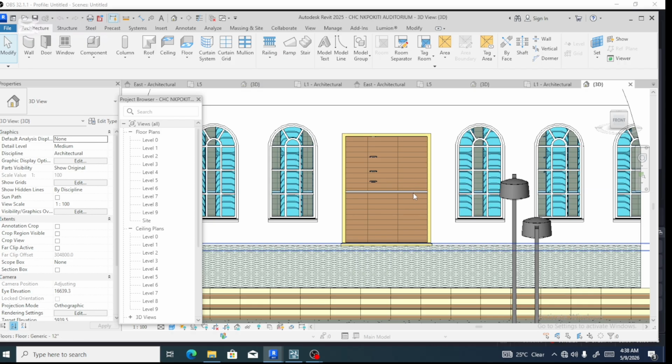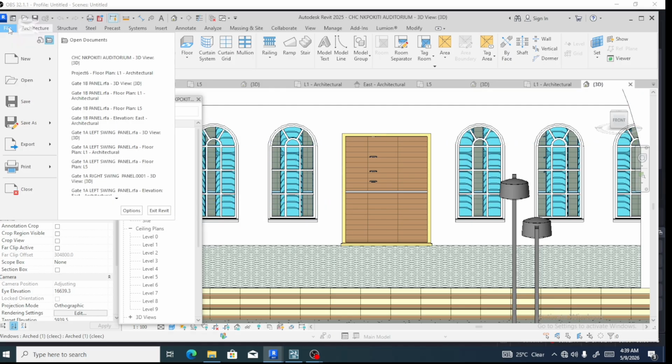That is the essence of this tutorial, to show you how we remove the door and how we're going to export this and bring in the door to this place. First of all, the door has been edited. We took the door to family. Let me show you in family. The door is in family already.